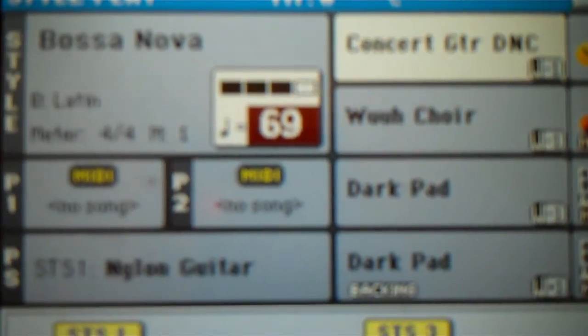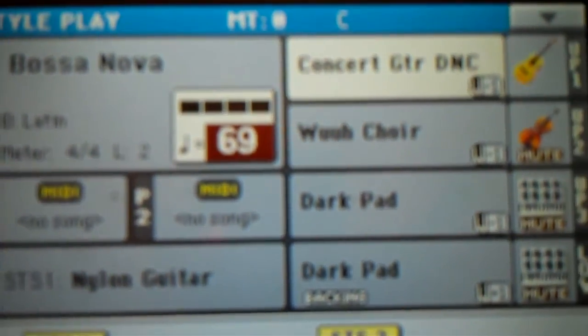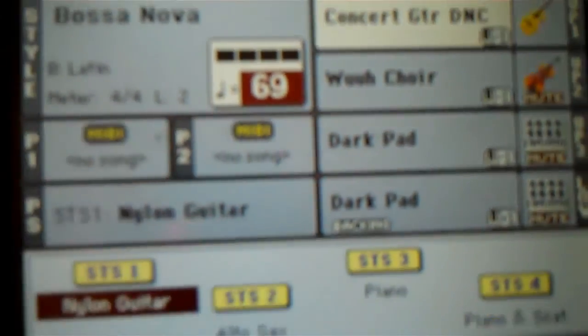Okay, so I think this pattern will be suitable for me, so I'm going to go ahead and stop that with the stop button right down below the screen. Then the next thing you want to do is go through the different variations over here to see which ones you might like and use in the song. Also, you've got fill-ins that you can use between parts. And you might want to be concerned with the pads as well. You can use those when you record a quick sequence, and that's what we're doing today.